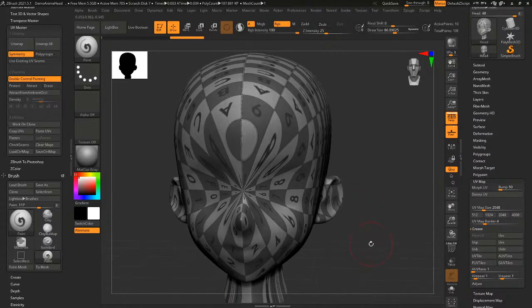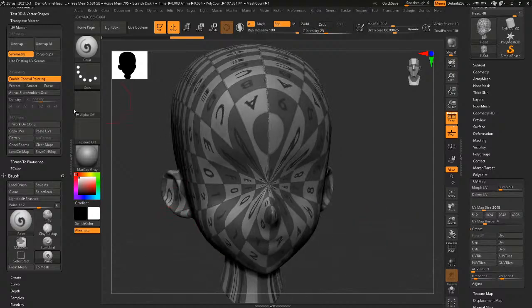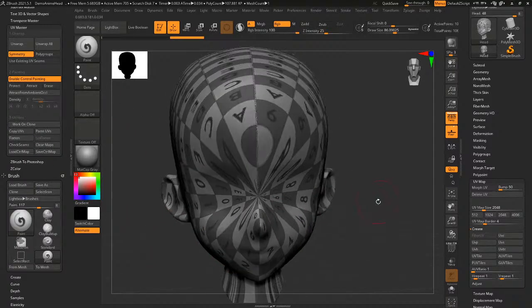Now, what does this mean again? This means that if we tried to paint detailed skin pores on our character, the skin pores would look sucked into the face, like a sour warhead. So we need to unwrap this again.